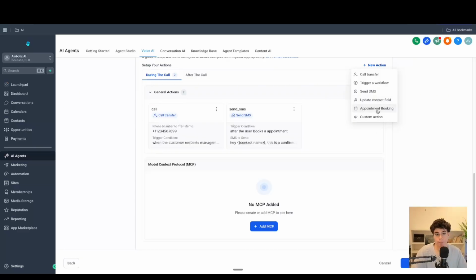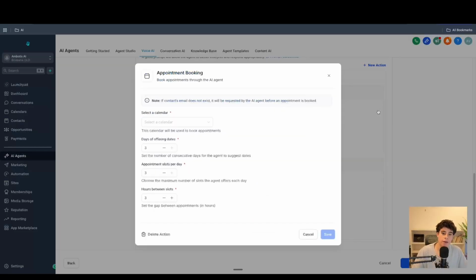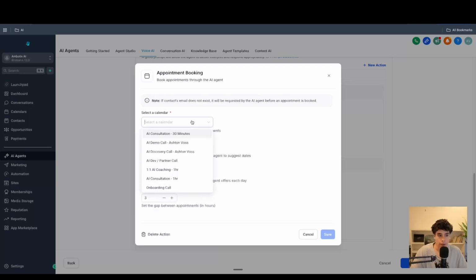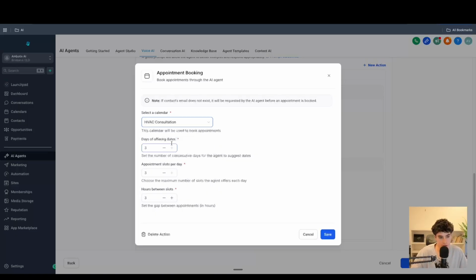And then we have appointment booking. So this is where you can utilize Go High Level's native appointment booking feature. So for example, if I wanted to go ahead and book an appointment inside the calendar, which is very much doable, we can actually go down here and you just select any calendar you really want. I believe I have a med spa calendar. Like we'll just use an HVAC consultation, for example. But essentially, this is how we can utilize the book appointment tool inside the calendar feature, right?